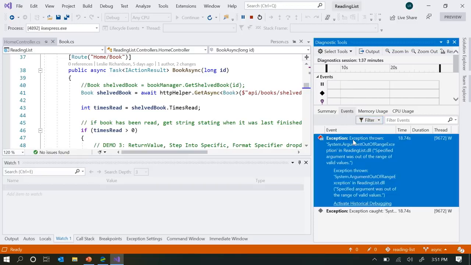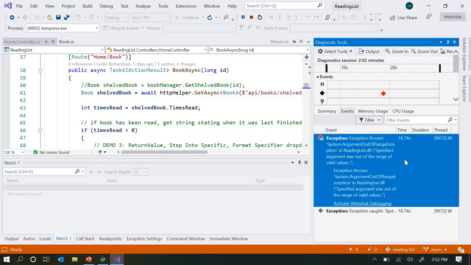And you'll notice that there's one here that has a red diamond icon with a smaller camera icon here. It might be kind of hard to see, but it's there. So what's cool about this is that when my exception gets thrown, Visual Studio will take a snapshot or save the state of my application at that given point in time so that I can then go back and examine this exception further at the exact moment that it happened.